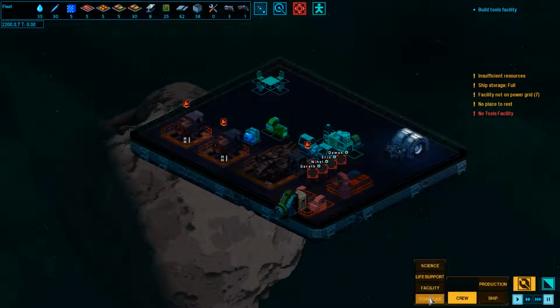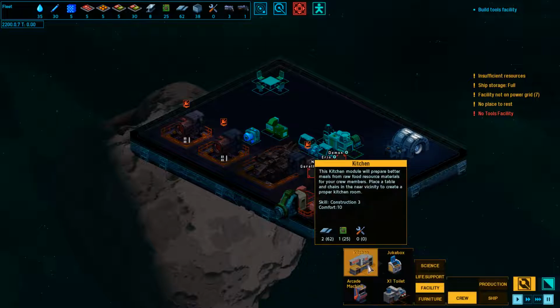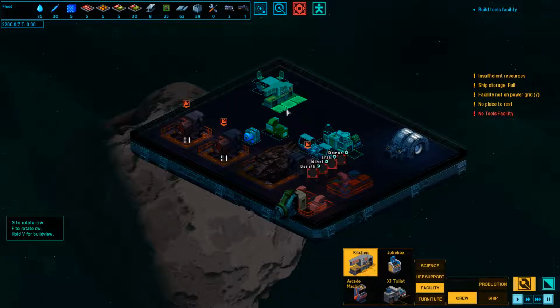I've liked having these set up before I really get going, so I don't forget. The first time I played this, I didn't realize you had to have a kitchen. And so yeah, everyone starved to death. It was great. So, maybe I don't like that placement. I like placing my bridge, that's what it's called, right here-ish. So we might have to move things later.